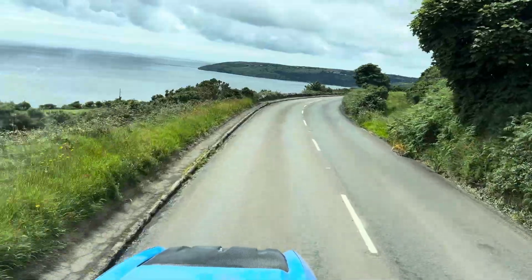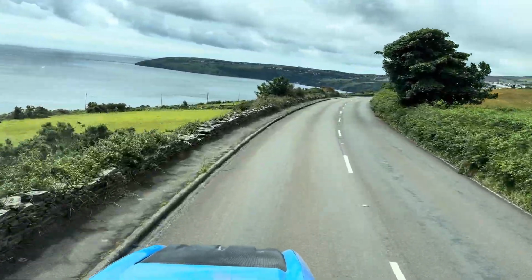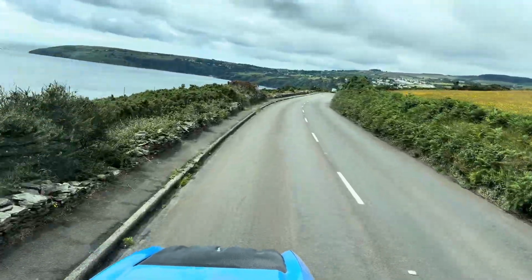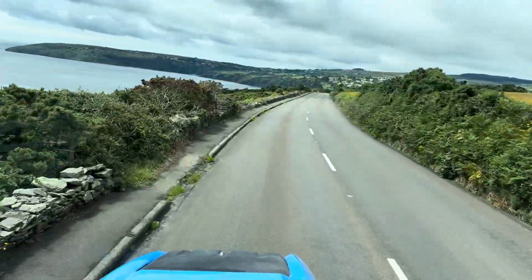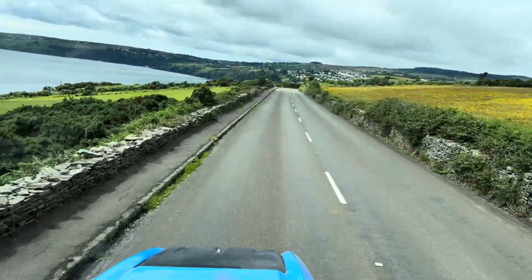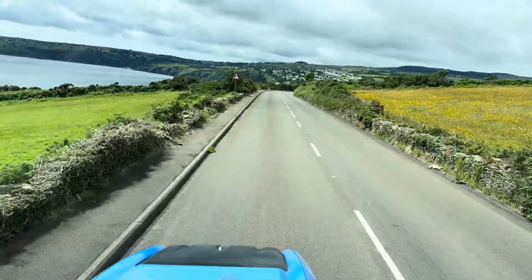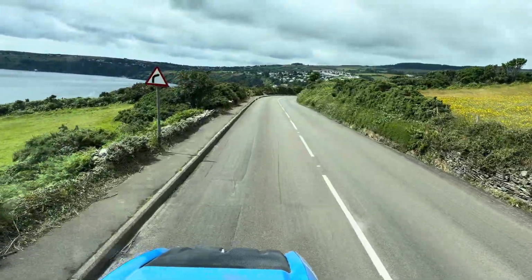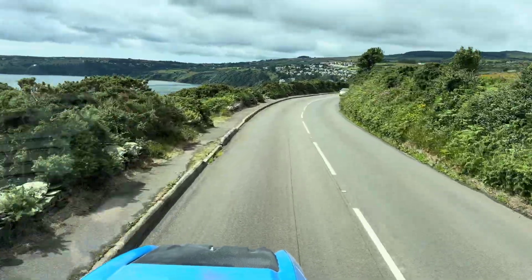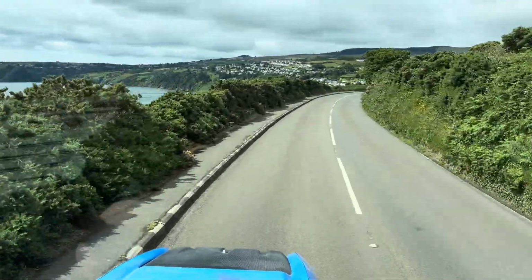This is Never Ending Bounds we're coming up to now. So basically, we go almost 180 degrees back on ourselves through a series of a few corners. That is Laxey Bay, stretched out in front of us. Beautiful place, lovely. Sorry it's a bit wobbly, for some reason the mount seems to shake around quite a bit with the tractor, particularly when I'm going flat chat, which is what I am. So yeah, this is Laxey, which is halfway down the east coast.